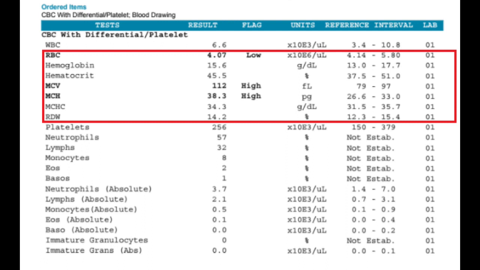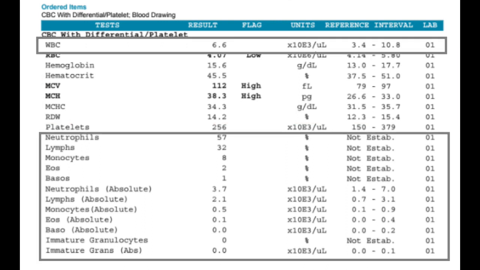And then finally, you also have the red cell distribution width, which measures the variation in red blood cell volumes, which gives an idea of how variable your blood cells are. So, for example, some people would have differing shapes and sizes of red blood cells. Some people would have uniform, and it should be uniform. If it isn't, then there might be a problem. But yeah, basically that's it for the red blood cells.